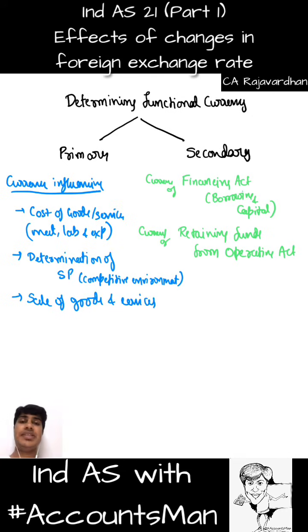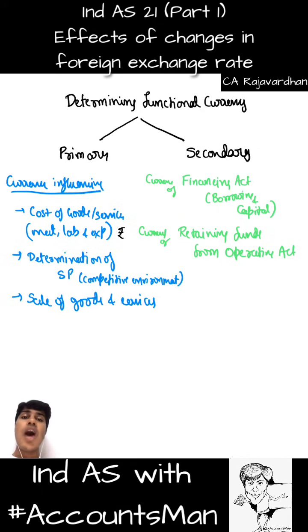As I told you, these will be the factors, but these are not the conclusive factors, because it might so happen that the cost of the goods or services is incurred in rupees, but the determination of selling price might have been done in foreign currency. Now if you take Infosys as an example, Infosys's major revenue comes from the services Infosys gives to foreign organizations in the US. In such a case, what will happen? There is no product here. The service is given by taking people on a job, and all these people's salaries are paid in rupees. So the cost of the goods or services is rupees.